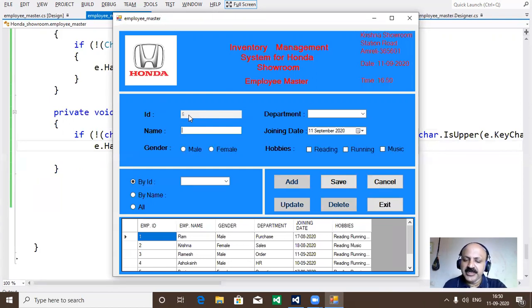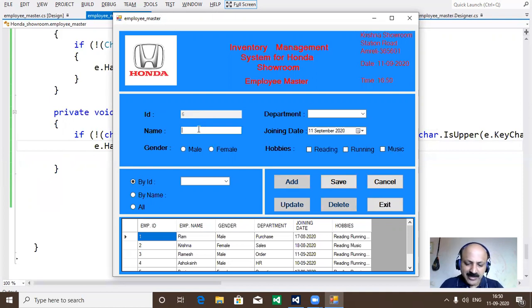So that type of validation you can apply in your quantity and net amount fields. Whenever the field is visible, the validation only applies; it is not auto-generated or calculated. We can say quantity plus price gives the amount. So the amount field you have to set enabled to false, and directly apply the validation to the quantity and price fields. That is what I am saying. Okay, so you can understand.